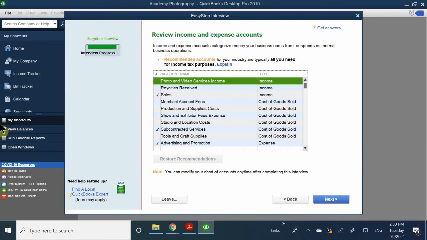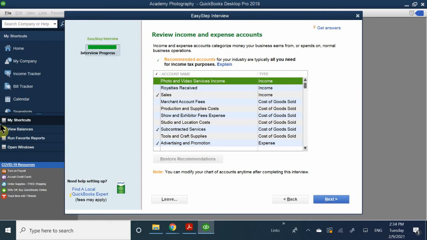So here is the generic chart of accounts. Again, the chart of accounts is a list of every single account that you can think of to categorize your transactions. When we talk about debits and credits, if we're talking about the double entry system, we need to have an account that we debit and an equal and opposite account as a credit.